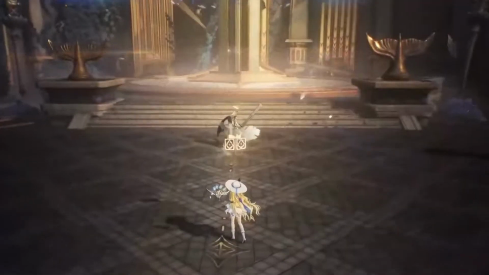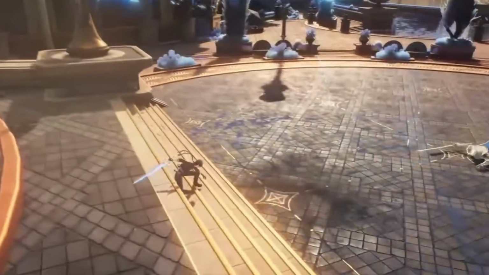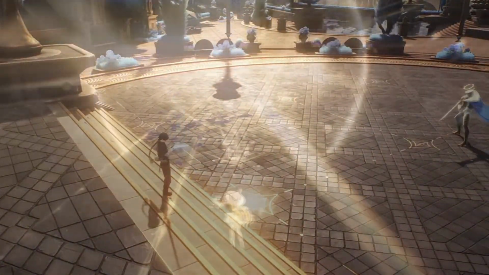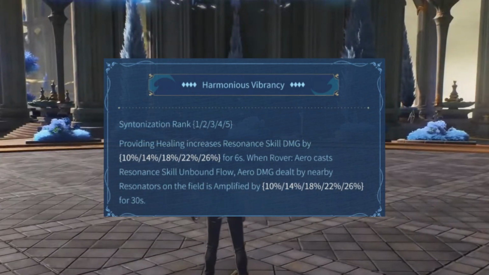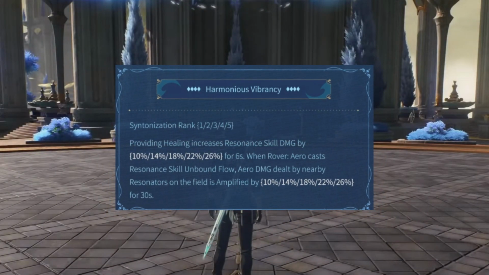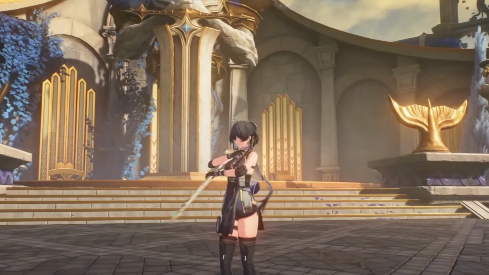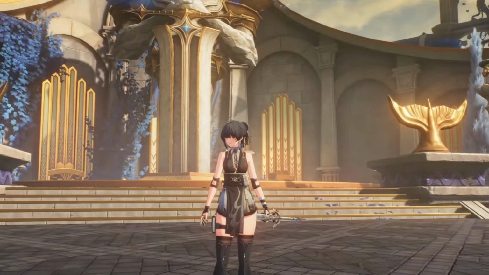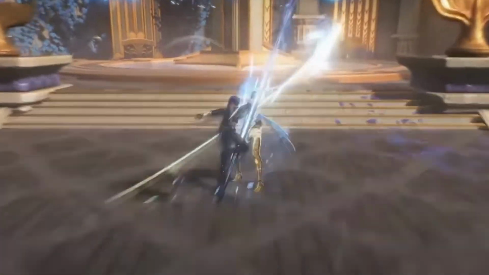Firstly, Aero Rover is a character that actually converts existing debuffs into Aero Erosion. They also double as a competent healer, and thanks to their signature weapon, they are able to buff other Aero characters, which is absolutely stunning. We'll discuss more about that later. So Aero Rover does damage, converts existing debuffs into Aero Erosion, which stacks up to 3 by the way, and they heal. But are you noticing an issue here?